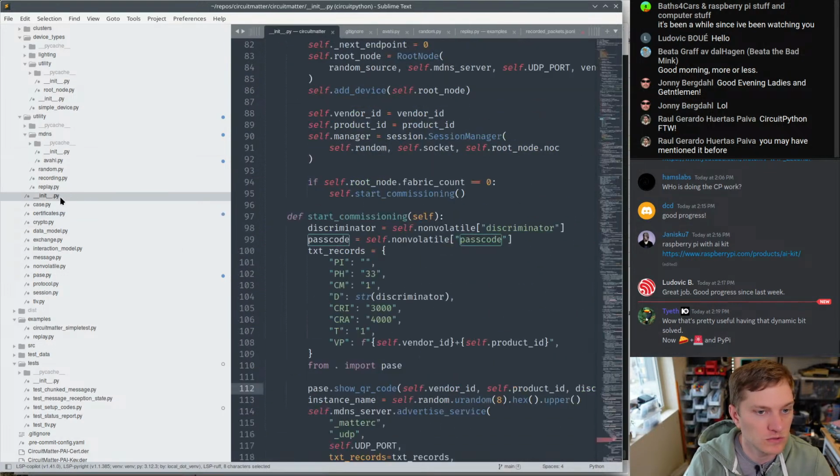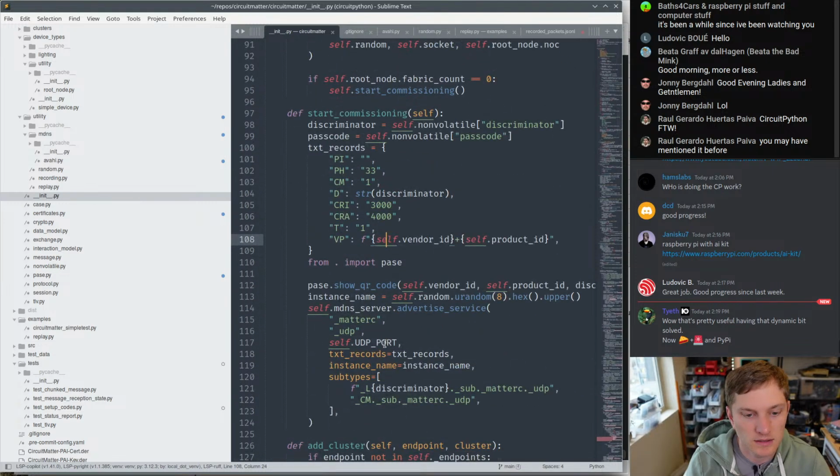And then if we go to our init.py, notice I've gotten rid of main.py. I know Toddbot was impressed by that, but I got rid of main.py because I wanted to have multiple examples that you could run. So now we have two. One that I haven't actually run, but is the one that I want to run on the Raspberry Pi. And here's show QR code, blah, blah, blah.